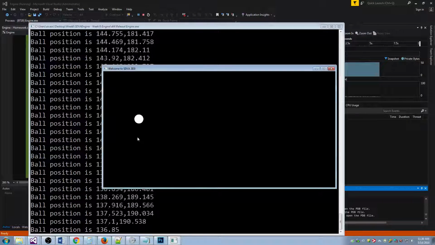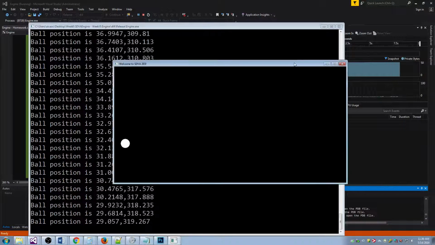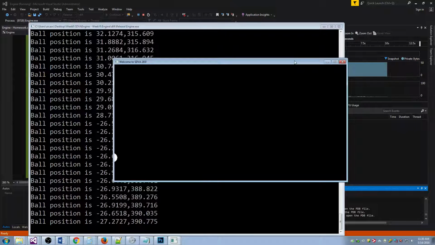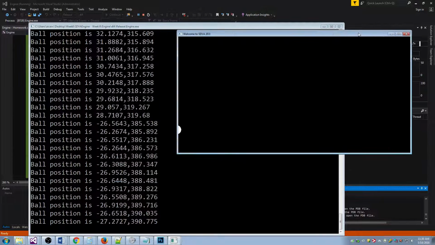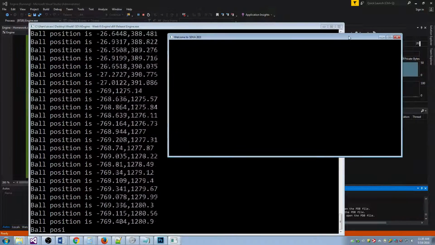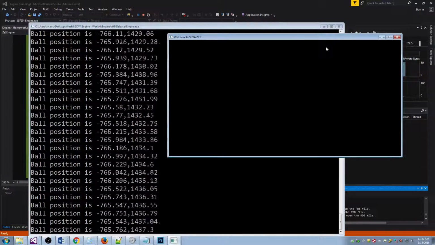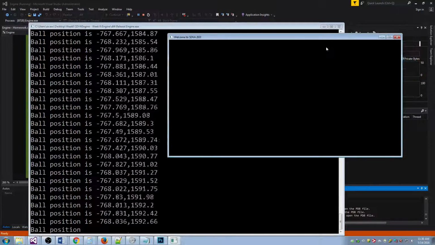So what actually is happening here, if I were able to slow it down, see right there, the ball is outside the left edge of the screen right now. If I tell it to start moving to the right, the next time through, it's technically still outside the edge of the screen. In fact, if I let go right now, the ball's lost. It's actually gone outside of the screen completely.